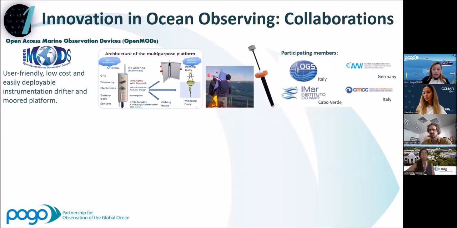So I would like to show a few examples of the projects led by our members in innovation in ocean observing. The first one is called OpenMODS. This is a collaborative project for the development of low-cost instrumentation. With that, we can increase observing infrastructure in coastal areas. This project is funded by POGO and involves researchers and engineers from Italy, Germany, and Cabo Verde.